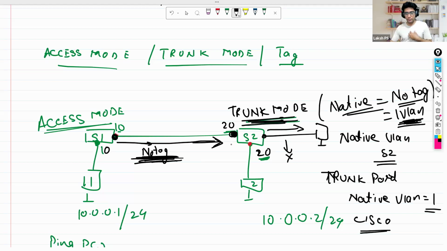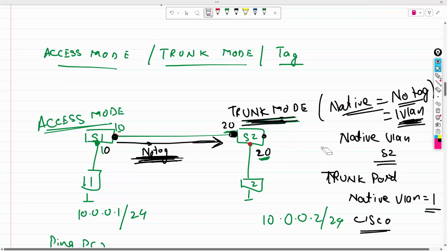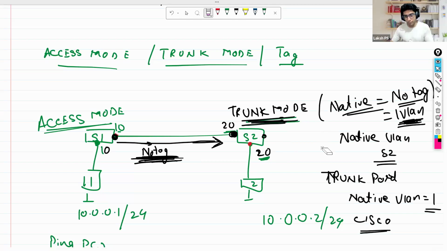I must accept it. It accepted it. But in our original diagram, there was no other interface with VLAN number 1. So it will not be able to forward it. It doesn't have any port. It will just process it and stop there. Exactly.